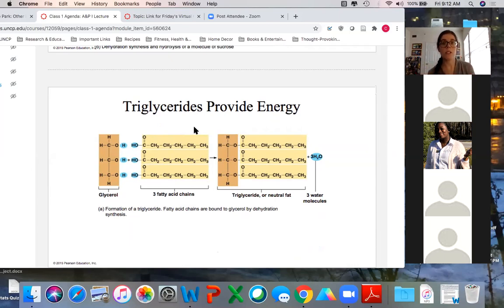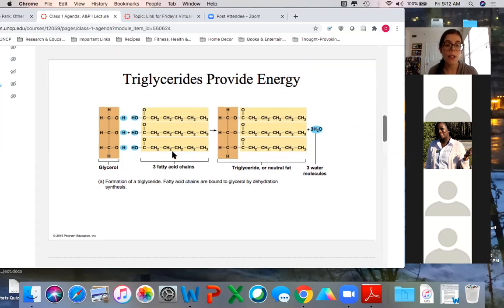They are still important, right? Lipids have some key roles, but their structures are a little bit different. So the way we're going to think about triglycerides as one of our types of lipids is, think tri, meaning 3. A triglyceride has a glycerol, and then it's got 3 chains, and they're going to look like just little line chains because they're hydrocarbons, and there are 3 of them, okay?